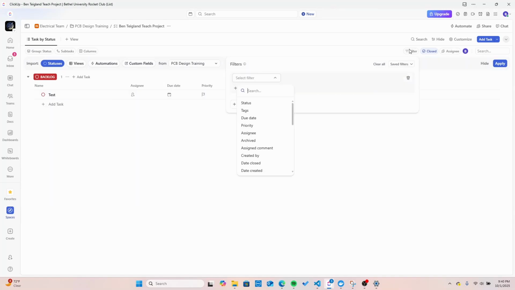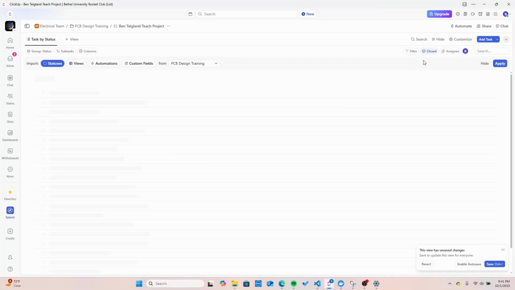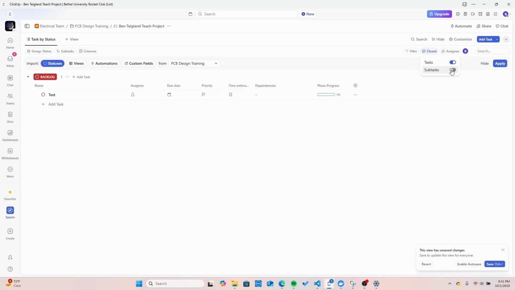One of the things you should do, and they've probably changed this. Yes. So this should be this way already to start, but make sure you go up here and make sure for this, well, let's see what it looks like. Yep. So it'll say closed. And what you want to make sure is task and subtask show when they close. That way, when you close, it doesn't disappear. It can be annoying when you close something out and it disappears forever and you don't know where it is, because oftentimes you want to look back at that work. So just make sure that is set right.